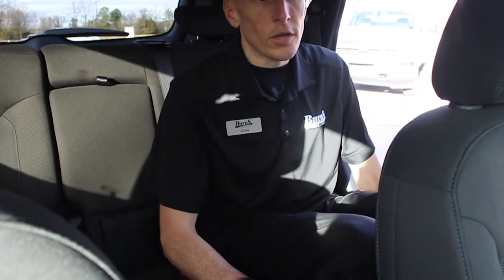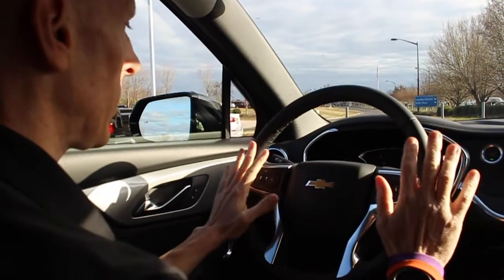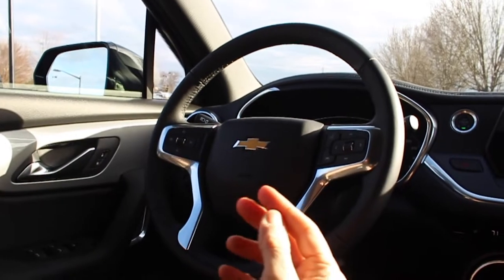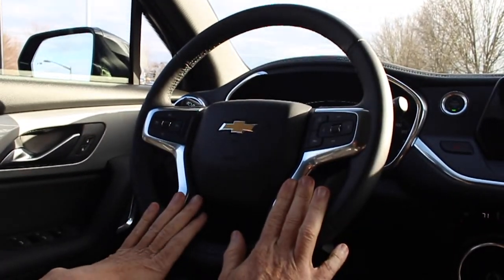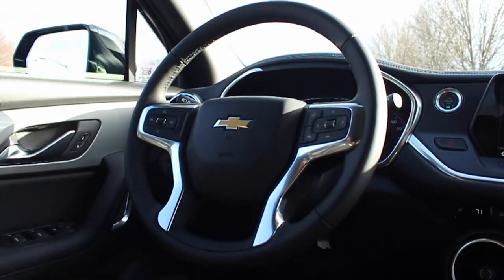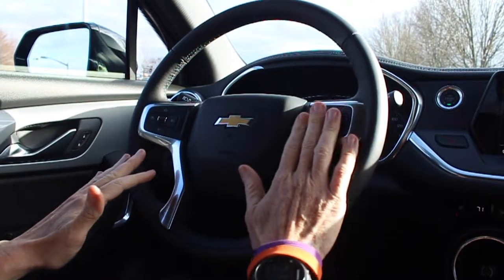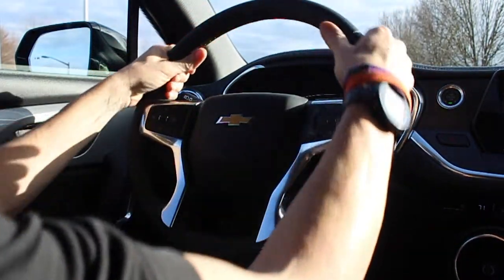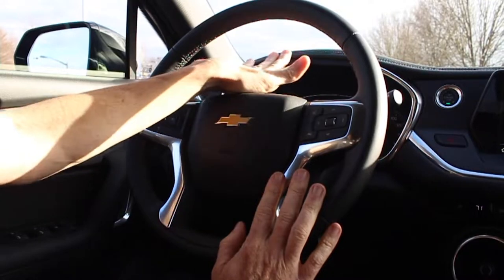Now I'm going to come up front and show you about the front. Here are the central controls for this vehicle, and this is what everybody's been asking to see — the interior. The steering wheel is different than what I'm used to seeing; it's fairly similar to what they've been doing, especially on the new 2019 Chevrolet Silverado. I do like it — it does have the leather-wrapped steering wheel and all the driver information center here.